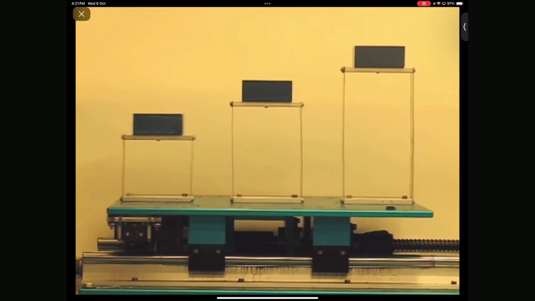So see what happens. I've increased the frequency, and you'll notice that the other two are barely moving. But do you see the small one is now vibrating vigorously, right? So this phenomenon is known as what? Resonance. Okay, is it good or is it bad? Let's say you're a mechanical engineer, right? And this thing happens. Is it good for your system or bad for your system? Generally speaking, it's very bad.